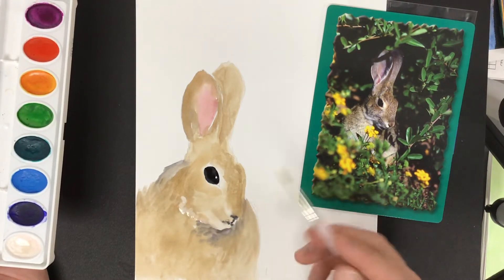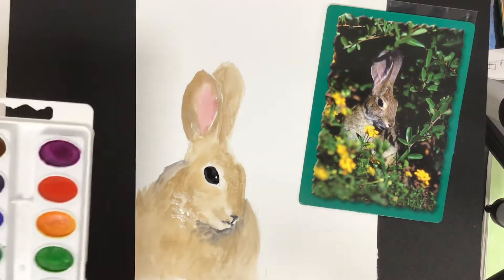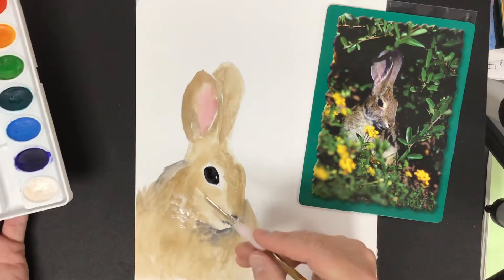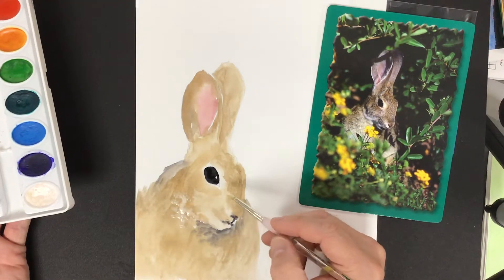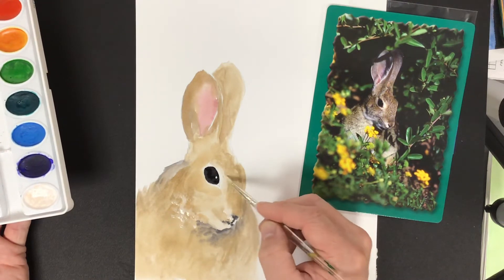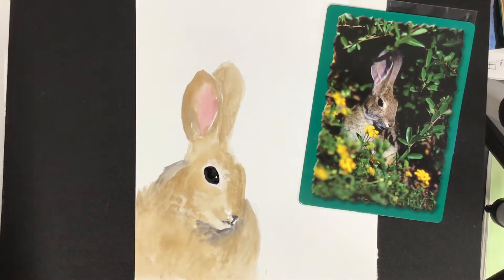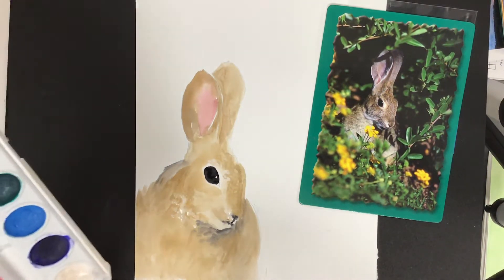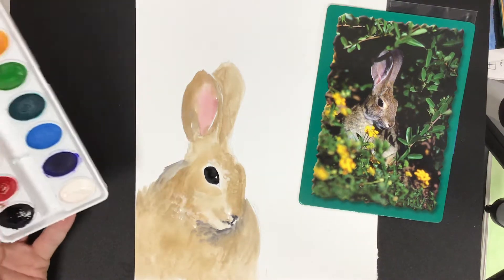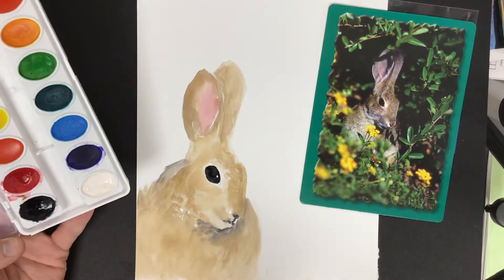You can see I'm using pretty thick paint and I'm just dabbling. It certainly does not have to be very realistic. We get used to drawing and being able to control everything really well, but in painting we kind of have to be a little bit at the mercy of our paint. Just adding in some of these highlights. This is getting a little mucky so I'm going to kind of wipe off this extra area here.